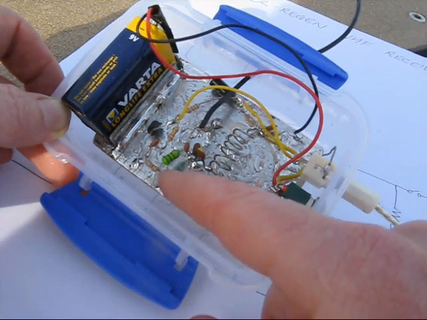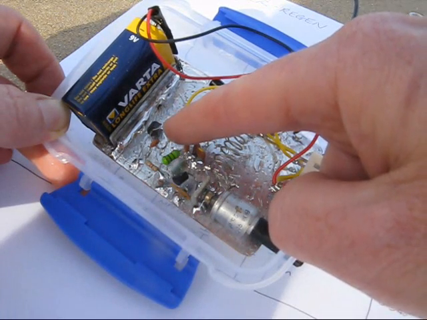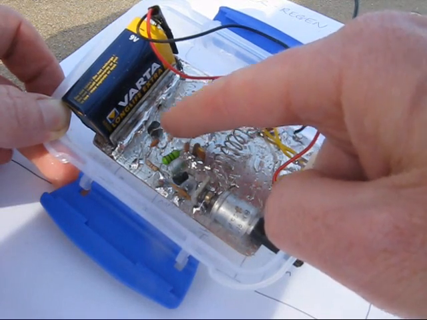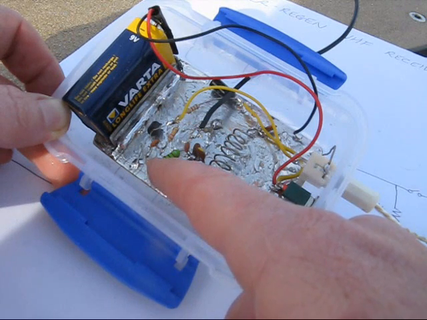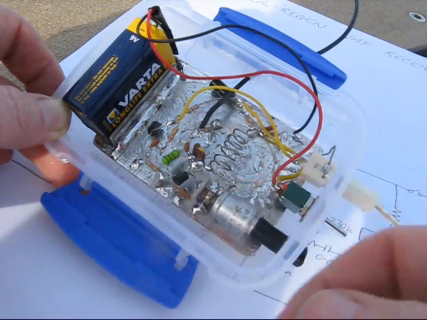The two transistors, MPF102 and BC547, 548. 2N2222, not critical for the audio transistor. RF choke here, that's 100 micro-Henry, but the value doesn't matter. I've tried much lower values and it works okay.